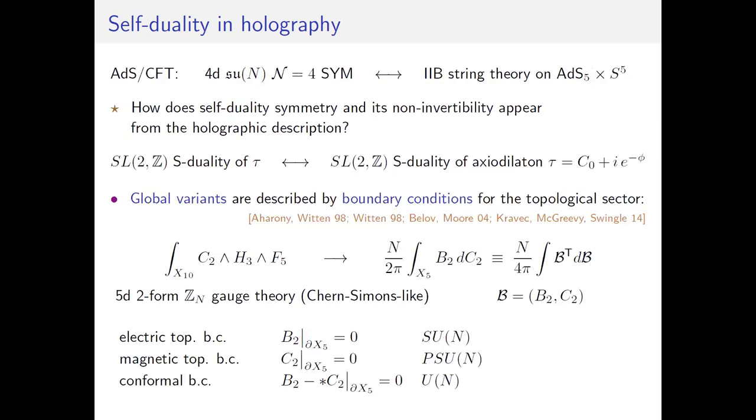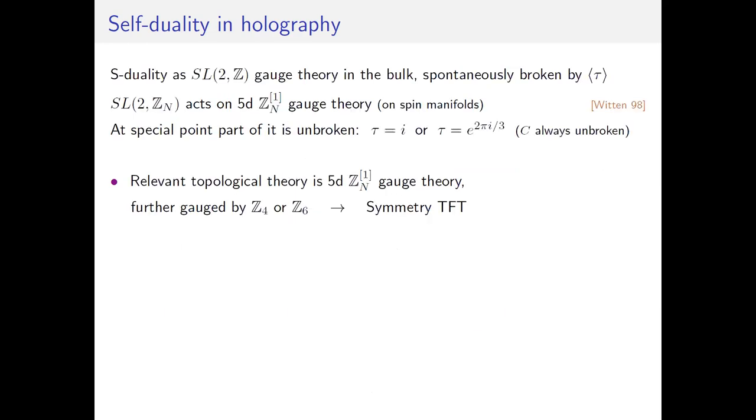Why? Because there is a star. This is the Hodge dual, and this requires the metric. It does not require the full knowledge of the metric, so this is conformal, invariant under a scaling, but it's not topological. Well, you don't need the metric to write this. It's just a pullback. If you wish, it's similar to the fact that in 3D Chern-Simons theory, at the boundary there is a conformal field theory that lives there if you don't use topological boundary conditions, but you use the holomorphic boundary conditions.